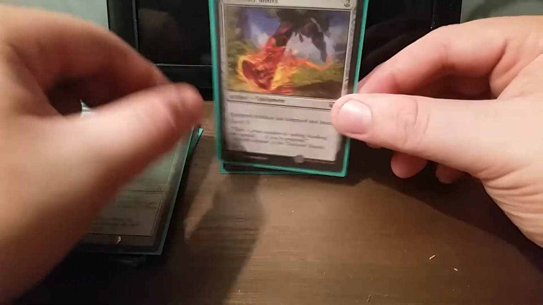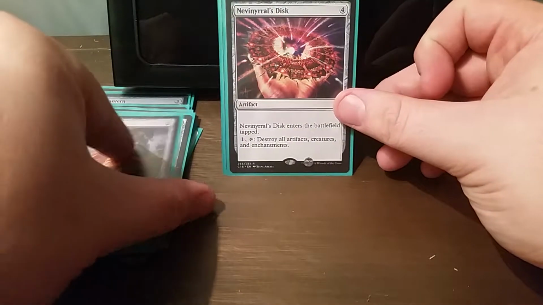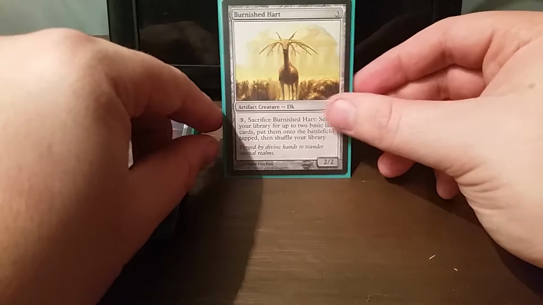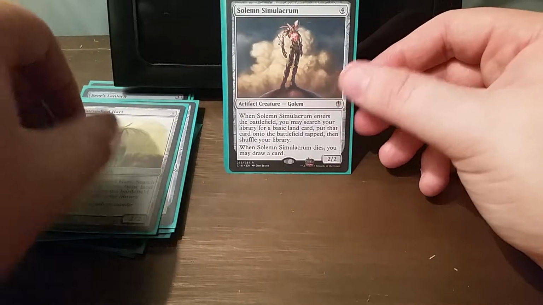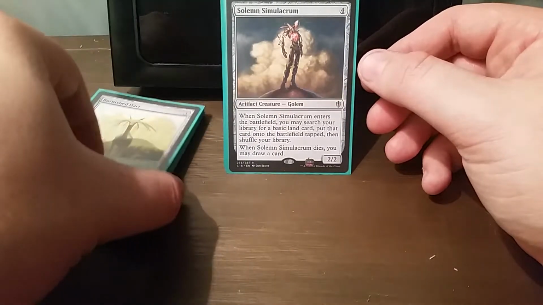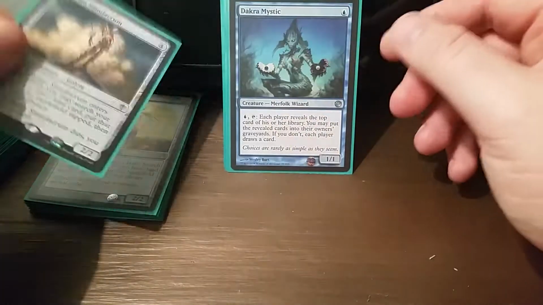Swiftfoot Boots, protection for Talrand. Navinral's Disc, to destroy other people's things. Burnished Heart to ramp, because I get 2 basics with it. Solemn Simulacrum. Search your library for a basic land, put it on the battlefield tapped, and shuffle your library, and when it dies, you draw a card.